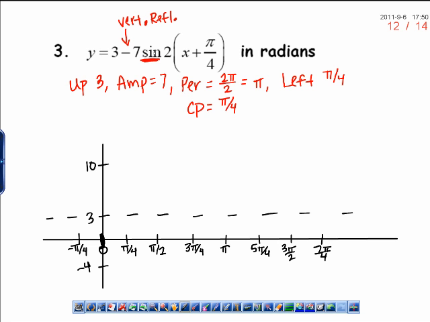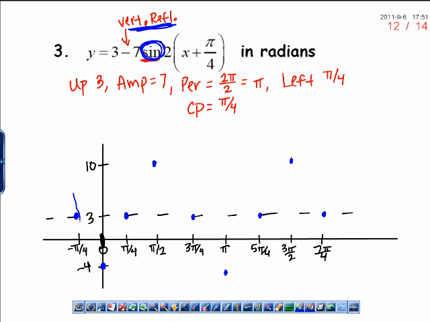Okay, remember how I said this is going to come into play when we plot our first point. This is a sine, but since it's vertically reflected, I need to make sure that I'm vertically reflecting from what the parent function would look like. Okay, so left pi over 4. Alright, we're over here. With sine, you start in the middle. I'm still going to vertically reflect it, but if I start in the middle and I vertically reflect it, I still start in the middle. But instead of going up next, you're going to go down next. Then to the middle, then back up, then to the middle, down, middle, up, middle.